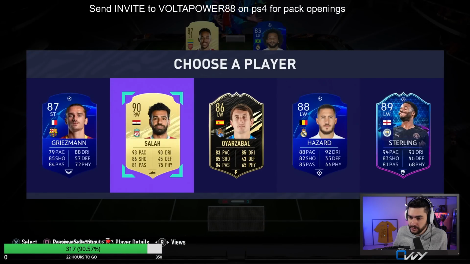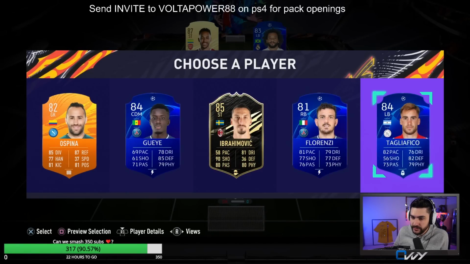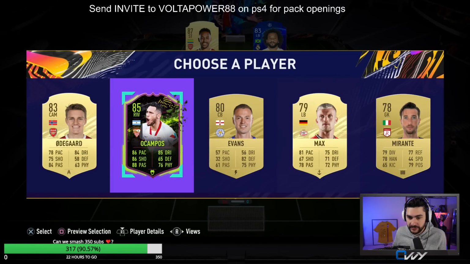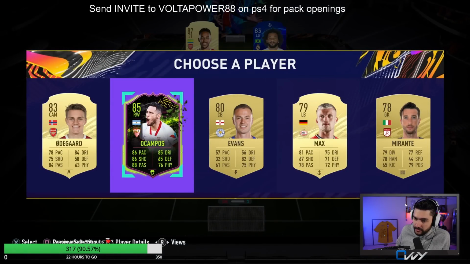Salah as a super sub. Okay, let's go. Ospina, Gueye, Ibrahimovic, Florenzi. I don't really care about this player pick. Odegaard, Ocampos. Does this Ocampos give me the opportunity to play in full chem? No. Actually, in good chemistry, my Messi. I think I'm going to go with him.